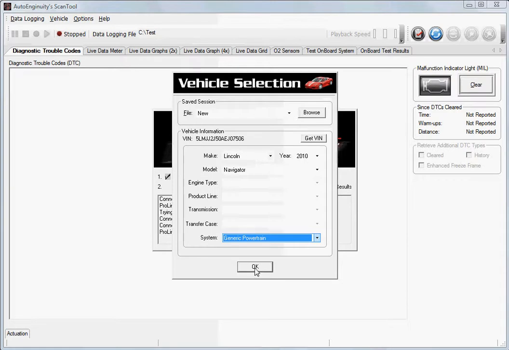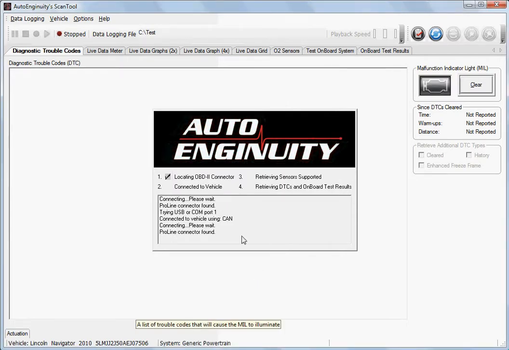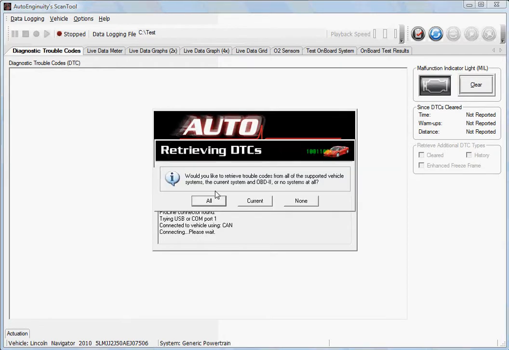With OK enabled, I can now continue on. I'm going to select OK. Now it's going to complete the electrical connection of the vehicle. It's going to pull the Mode 1 data out for the OBDII PIDs. It will load all of the enhanced PIDs if it had any. It would grab the Mode 6 data. That would come in right there, and once that's completed, you'll begin what we would consider a diagnostic session.